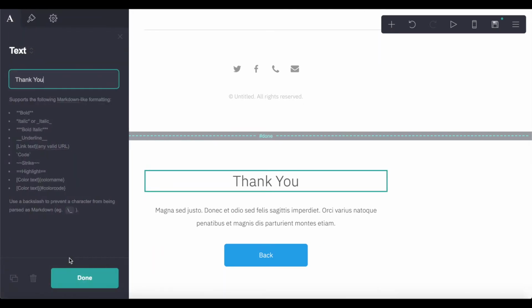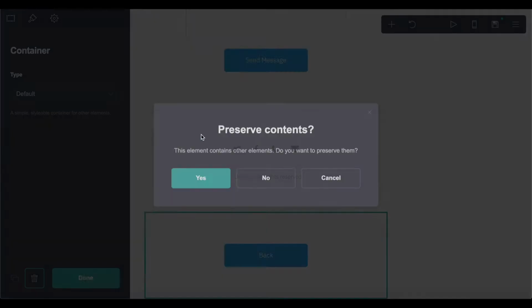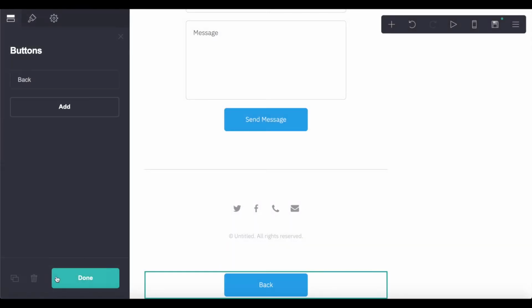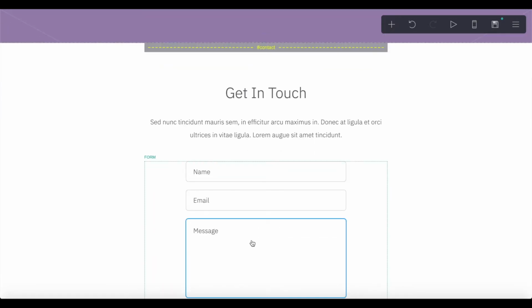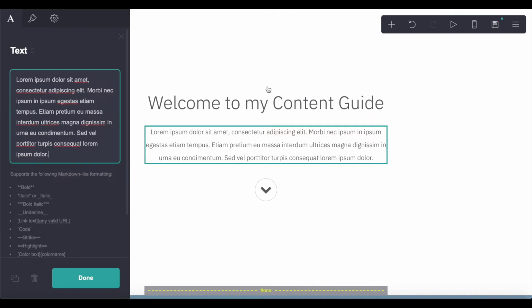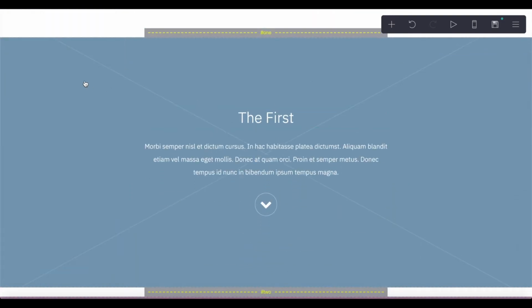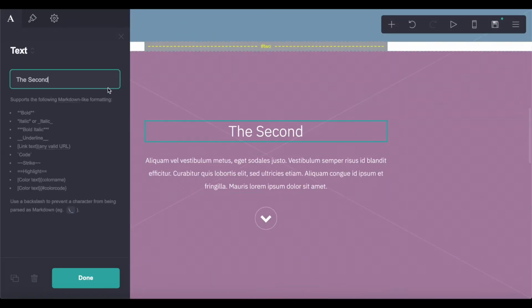So first of all, let me delete all those things we don't need here. So I'm just going to delete all of this, all these buttons here. Let's delete that, and let's also delete this form here maybe, or actually we can leave the form, and let's just change the text. So for example, this is welcome to my content guide, something like this. Okay, so you're selling some stuff, users can go down, what you will learn. Again, this is just a landing page now.